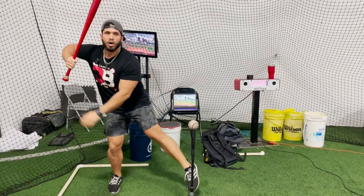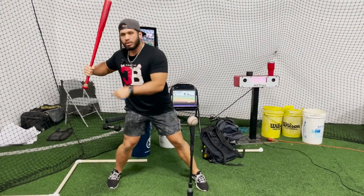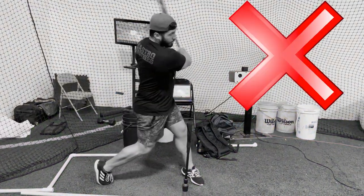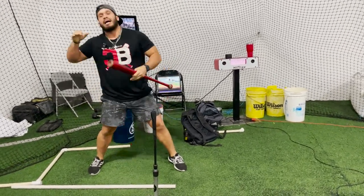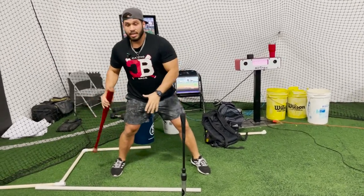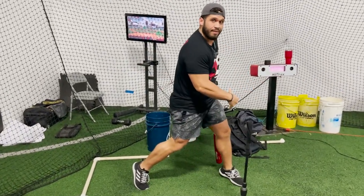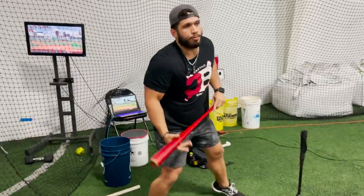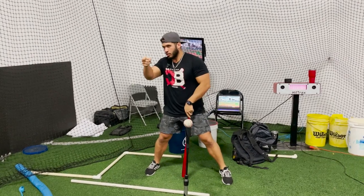So when my heel goes up, if my heel hasn't gone down yet, I still cannot pull the trigger. Because if I try to swing with my heel up, there is no power yet. I'm not engaged to the ground, and the ground is the power. I'm not creating resistance with my front foot. Normally, you're gonna fall out of balance, or go forward, or just be out of power.